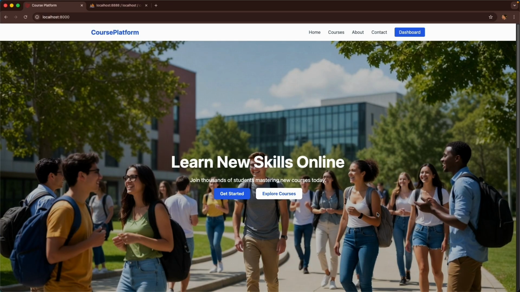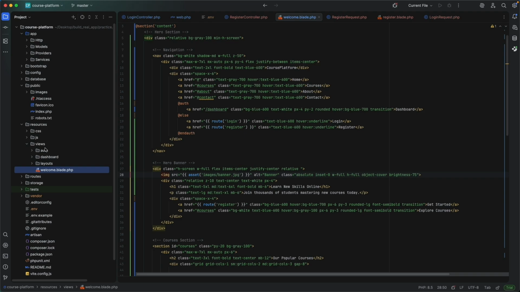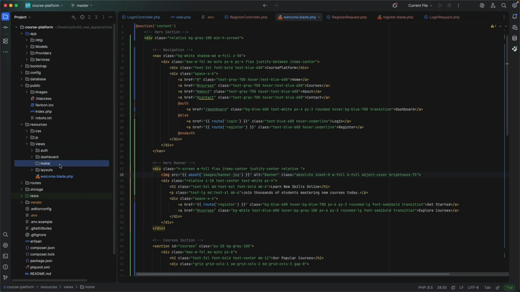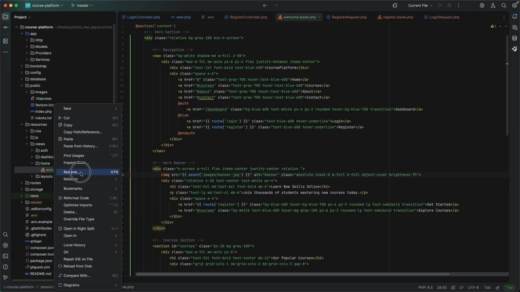We have refactored the login to use the login request, we have built the registration controller, and we have designed the home page. Because we have some time, guys, I'm not happy about this being called welcome, so let's create a folder called home here, bring this here, and give it index.